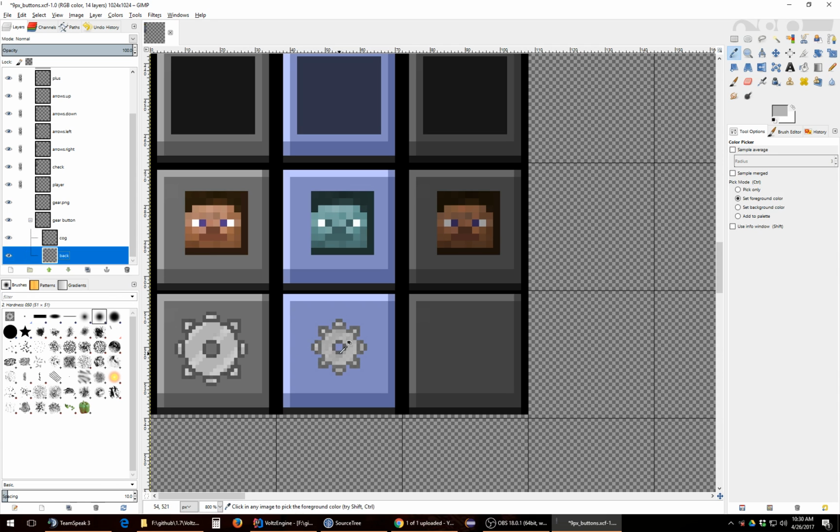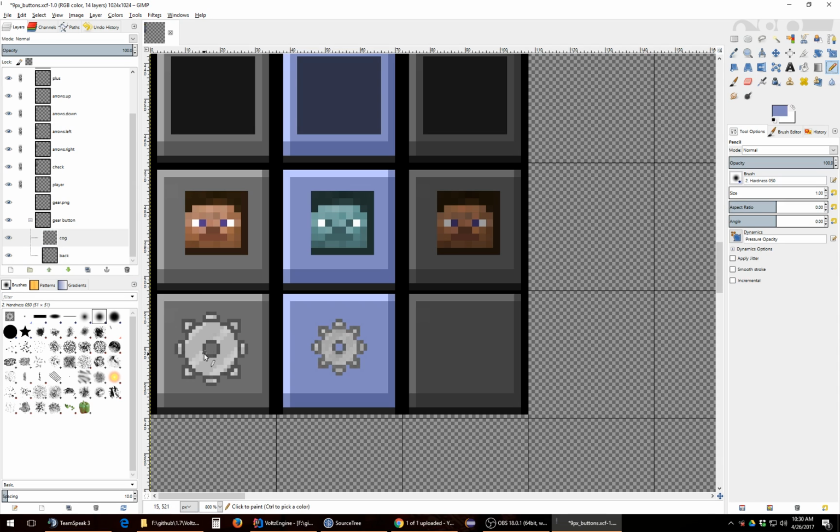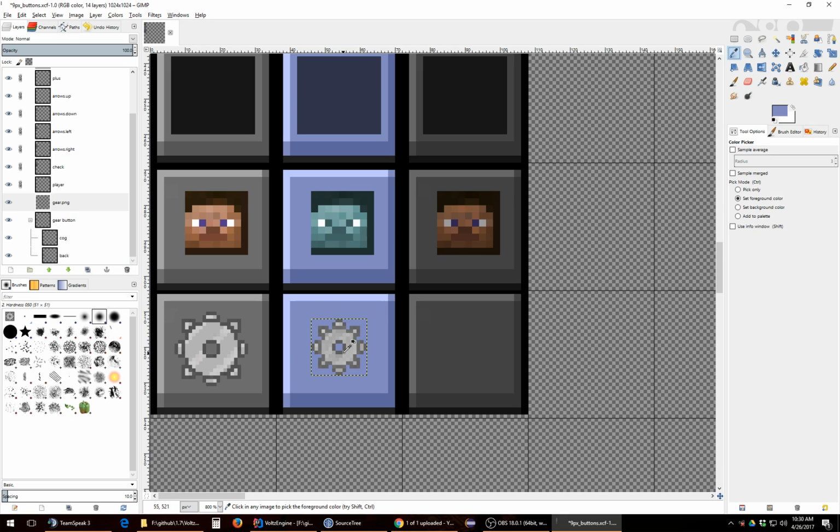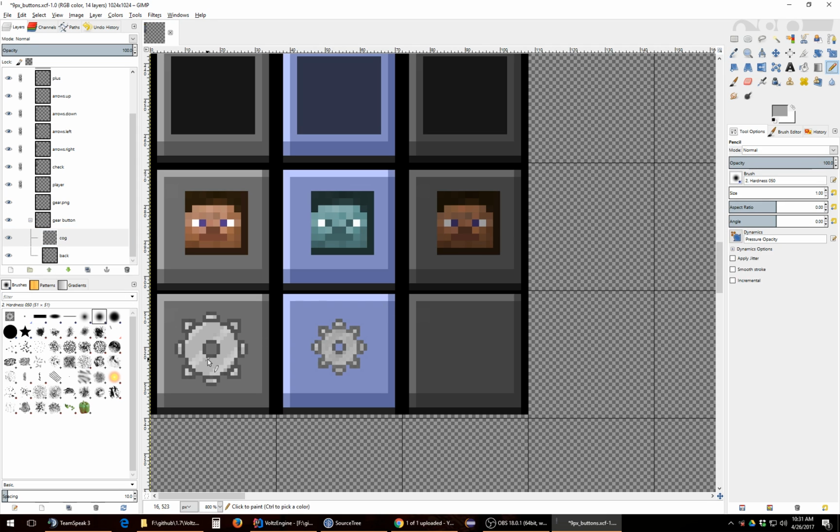It looks like he's got like a shadow introduced underneath the gear cog, trying to make it look a little bit more three-dimensional. I just noticed that. Oh, well, I just selected the wrong thing. So you can sort of see it underneath there. It might not be as easy to see in the video because the quality might be a little lower. But yeah, there's a 3D-ish underlay here. You know what, I'm just going to call that it. So I don't spend a huge amount of time texturing when the goal is to actually do some programming here.